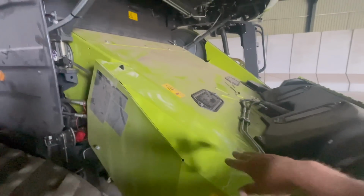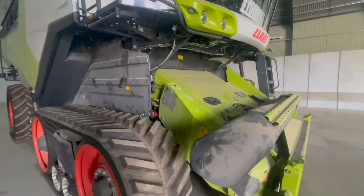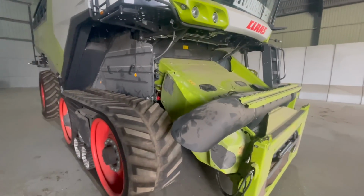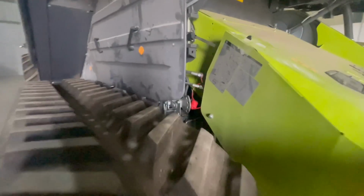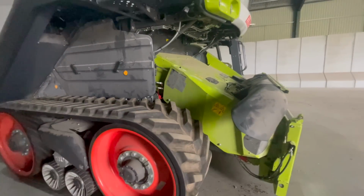I've had the trunking off and they've modified the stone trap, the rubber flaps around it, because on some serial numbers they were finding a bit of corn was dropping onto the front axle. You can see, onto the front axle under there. I was getting a few, so hopefully that'll stop that now. So that was done.